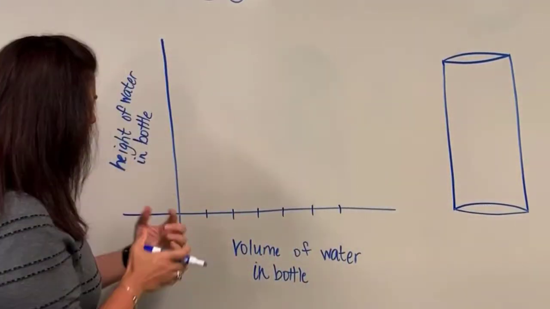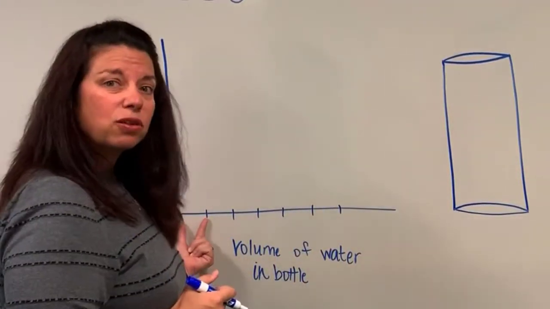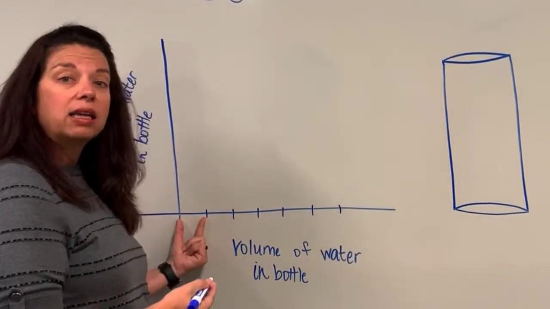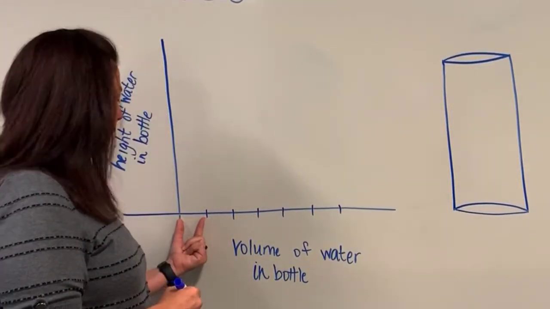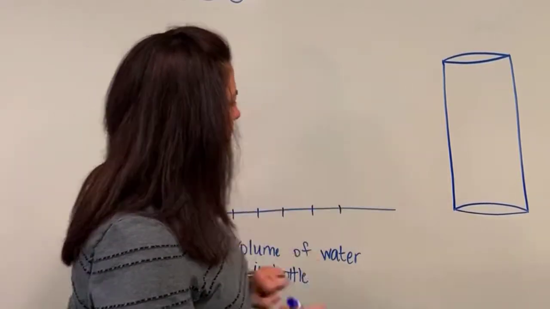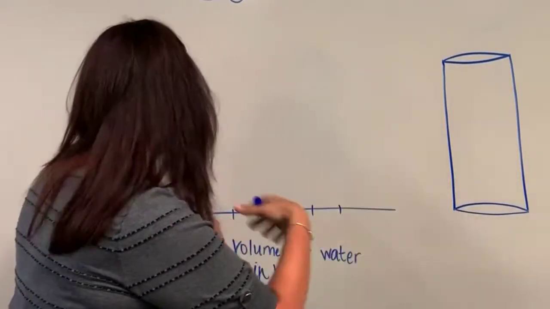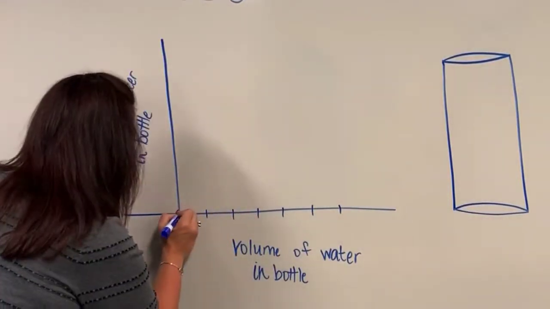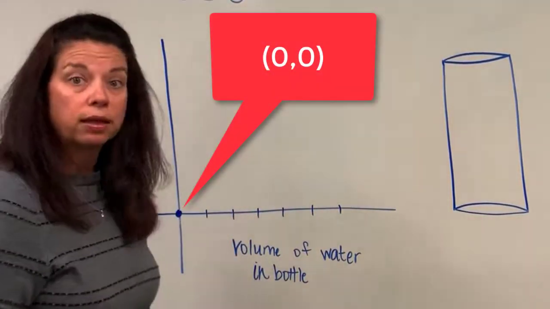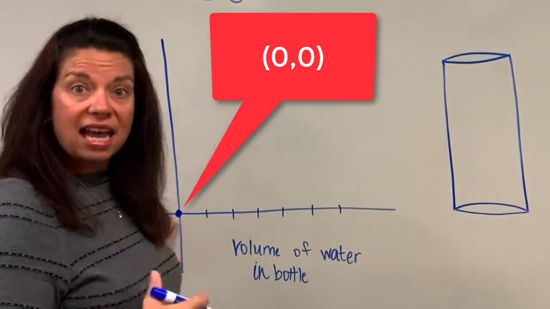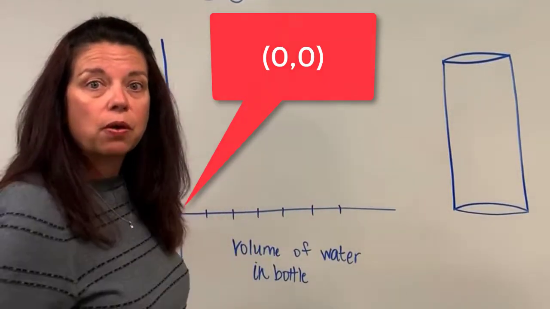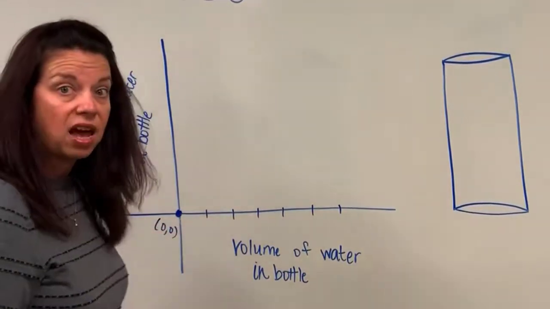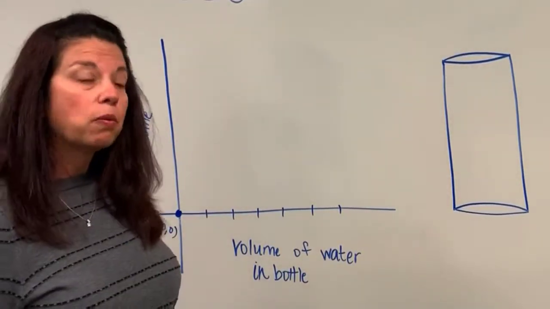So here we go. We're gonna think about adding this amount of water to the bottle, and we're curious what would be the accompanying height relative to that amount of water being added. So if I come over here, I think, well, first off, the bottle is empty, therefore no volume, therefore no height. So I have a point at 0, 0 to connect the idea of 0 volume, 0 height together. So we've got a point that we can label and say 0, 0. Okay, we know that as a fact. The rest of the numbers we won't know.